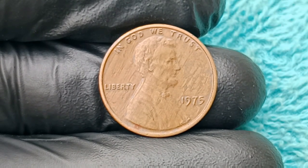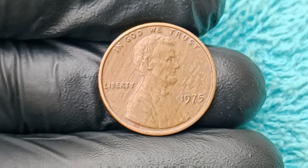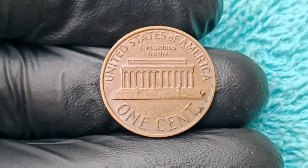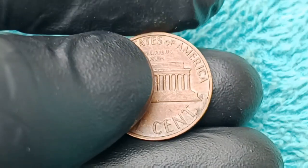And what makes this story so compelling and electrifying is the fact that this 1975 penny, something that weighs just over 3 grams and seems like pocket change to most people, is now one of the most valuable collector's items on the planet, with a value that competes with entire estates, luxury mansions, and the most exotic cars.